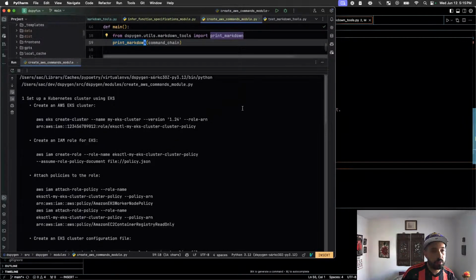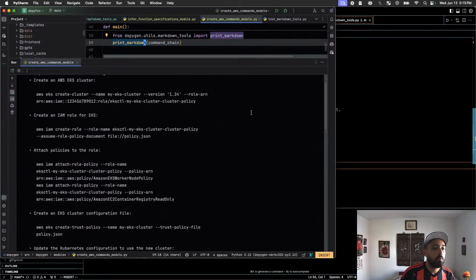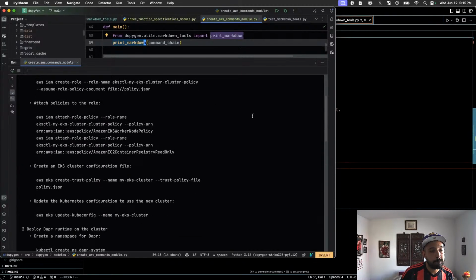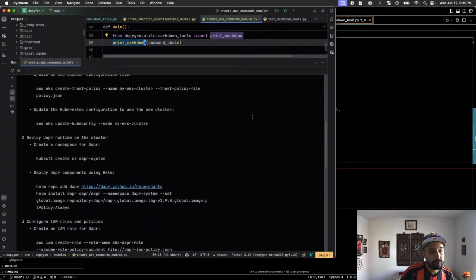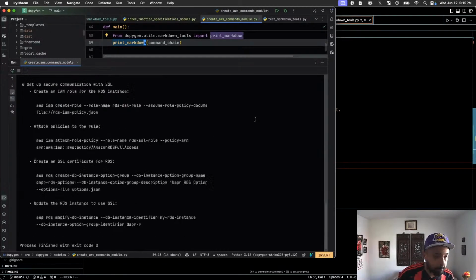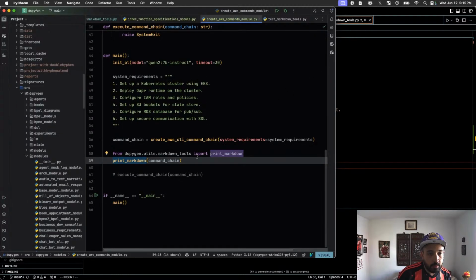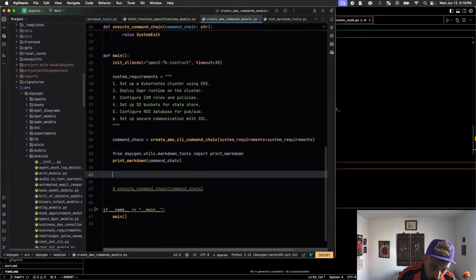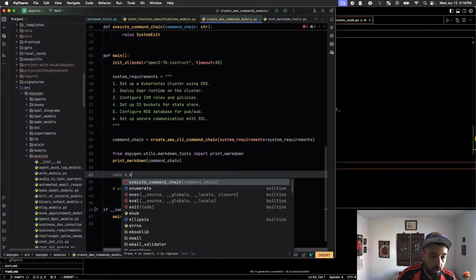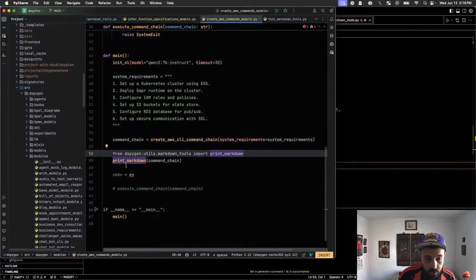So no pretty colors, but so then let's take, if we do our extract code on the markdown. So watch this. We do CMDS equals extract, and we can actually go to here.